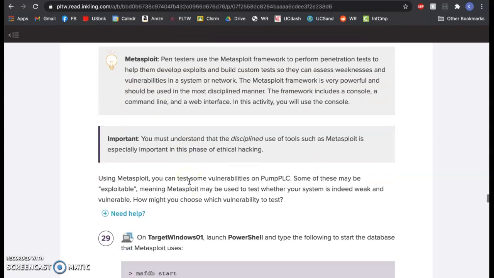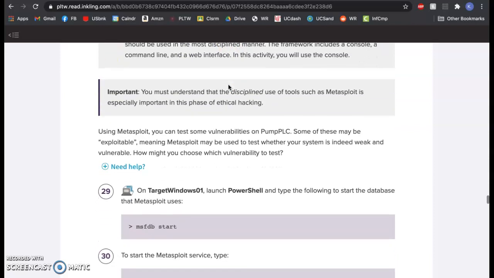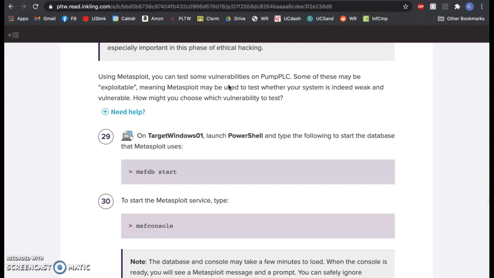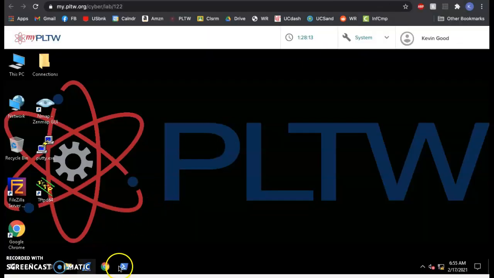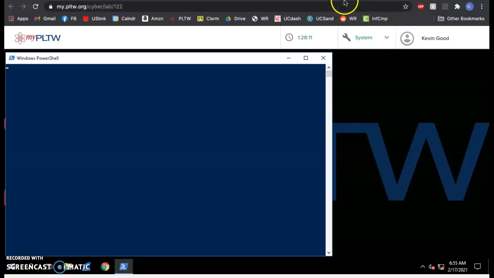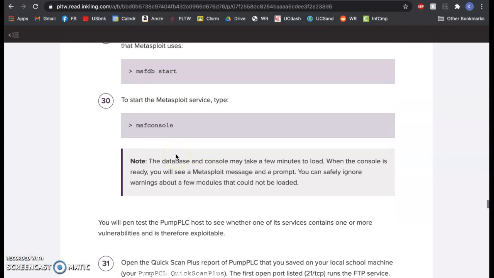We're going to use Metasploit, which is basically a tool used by penetration testers that finds different exploits, and you can try them out. So on our virtual machine, if we open up a PowerShell window, we are going to access Metasploit using these commands here. Okay, so hold on, I'm going to type that in. I went ahead and typed this in. It takes a little bit to load, so I paused it.